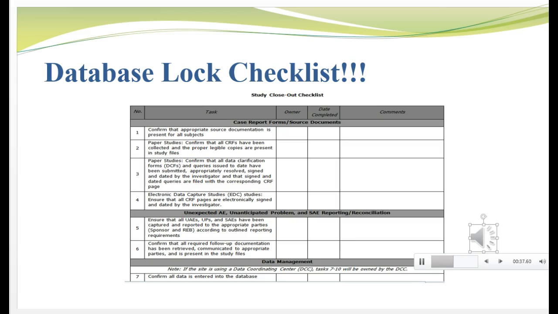And I have an example here that's just from, I think, one of the hospital-based sites, but you can see some of the things that they look at. This is for paper studies where they have to make certain that all the CRFs have been collected and that all the data clarification forms or queries are resolved. So those sorts of things. This type of plan is typically just titled a database lock checklist or checklist. And I encourage you, when you do your reading, to examine Proxka's 2 examples. She has them in Chapter 13, Study Database Lock, which is your assigned reading. They are figures 13.1 and 13.2. So enjoy that. That will be very helpful.